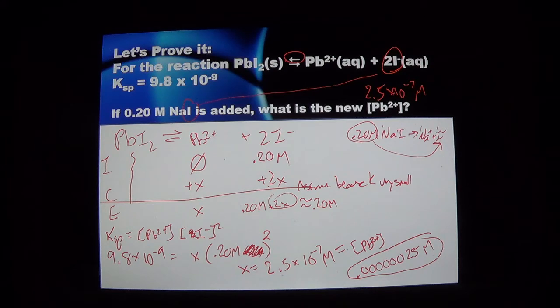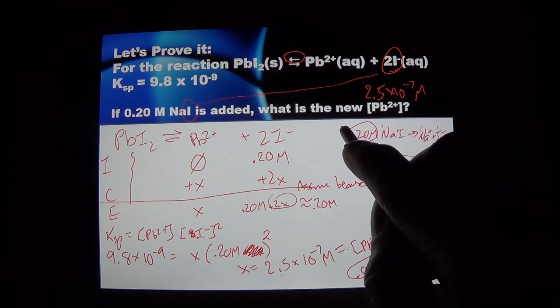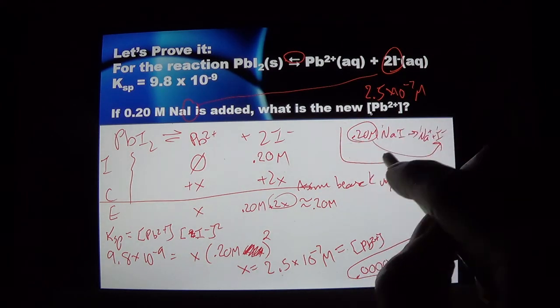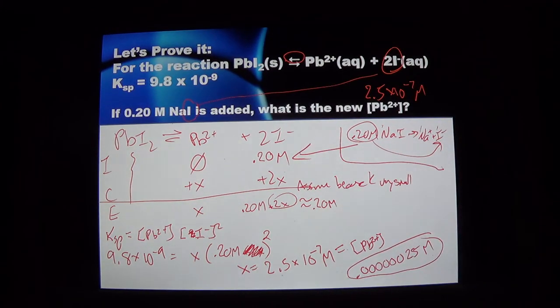It is not unusual for this to happen when they're talking about solubility product on the test. They more than likely would ask a common ion question. So let me say this again. What effect does adding the common ion have? You should be able to explain it with Le Chatelier's, but you should also be able to point out numerically what effect it has. By adding a common ion, this section here, check it out, that changed our initial amount.